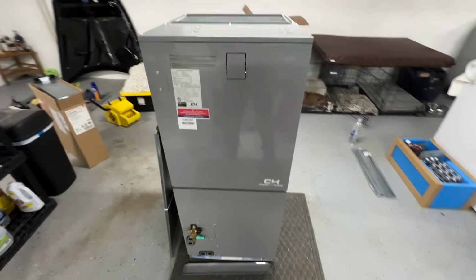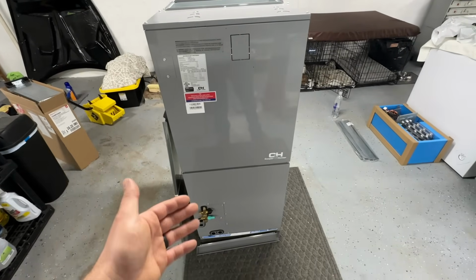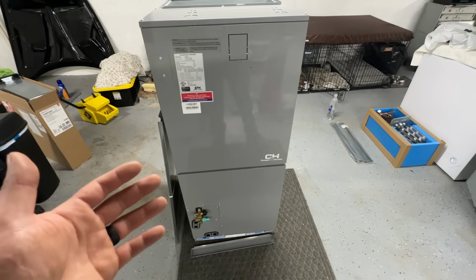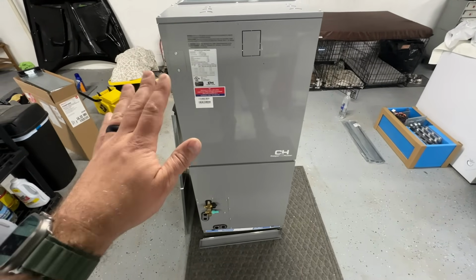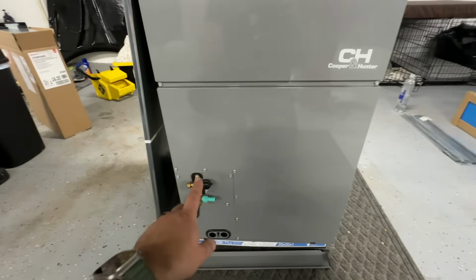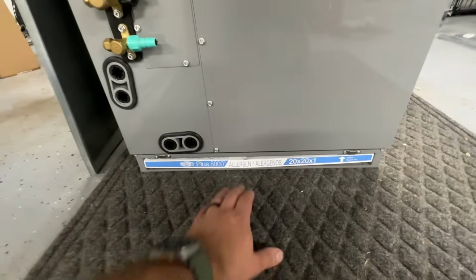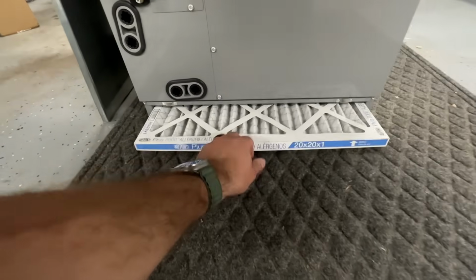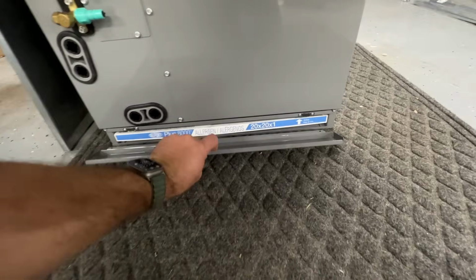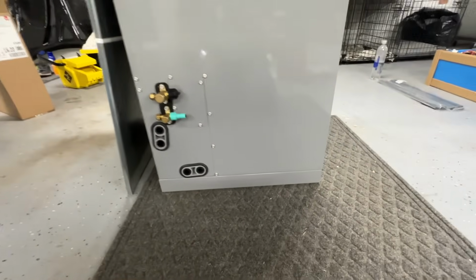Now here's the new 36,000 BTU Cooper & Hunter air handler. This is all variable speed, so the motor is very sophisticated. It's able to adapt, and this has a smart thermostat that's extremely easy to install. Down here we have our refrigeration connections, and this is really nice. I didn't realize that these had this until I opened up the box, but a 20 by 20 filter fits perfectly in here, and then it just has this little magnetic cover, and it's as easy as that.